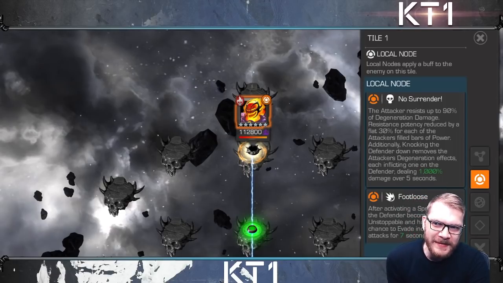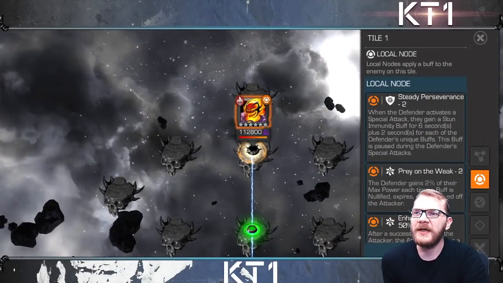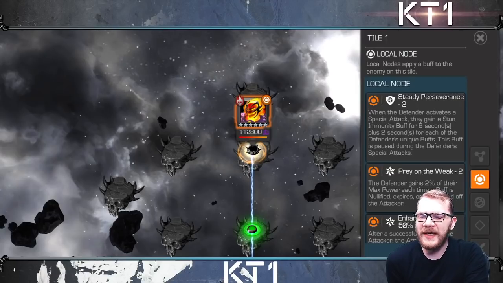But that is made difficult because of Footloose, which kind of means that if Dormammu gets to use his special attacks, he's going to be unstoppable and will evade a lot. On top of that, he will also go stun immune for a considerable amount of time. Then there's also Prey on the Weak, which thank God is not full 5%, which we often see. It's only 2%. That means as your buffs and placebo buffs expire, Dormammu is going to be gaining power, kind of like a low-level Mystic Dispersion. I think this would be equal to MD1 or MD2. So it is manageable, but it is something to keep in mind.